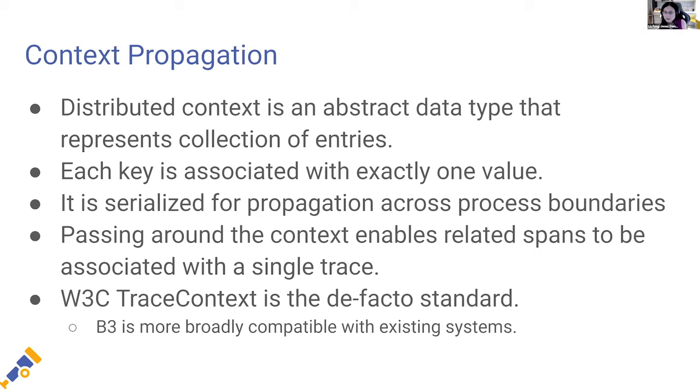So context propagation, sometimes known as baggage, is this idea that we need to be able to pass along key value pairs from process to process about the execution of the request. The one mandatory key value pair is you have to have a trace ID and your parent span ID. Everything else is kind of fungible, but the core idea is you want tracing to not just be single process tracing, but distributed tracing, right? This is the difference between traditional APM and distributed tracing, is that it's distributed. And it used to be that every vendor had its own standard, OpenTracing had a standard, Zipkin had a standard, and so on. But now there's a W3C standard, and OpenTelemetry is one of the reference implementations of that standard.